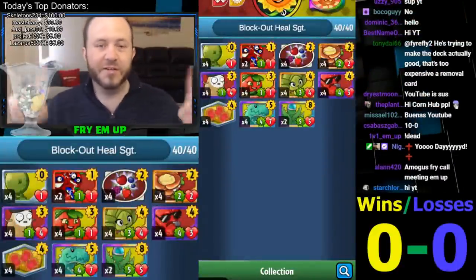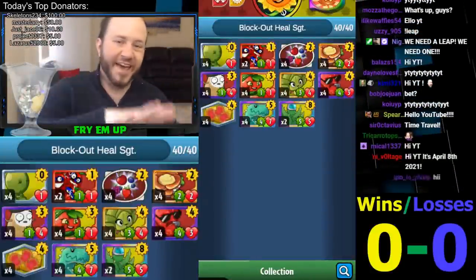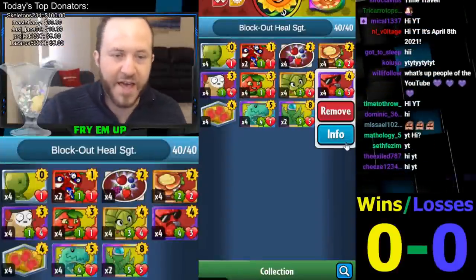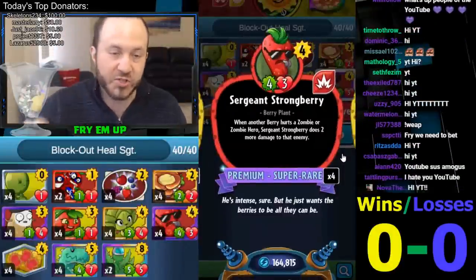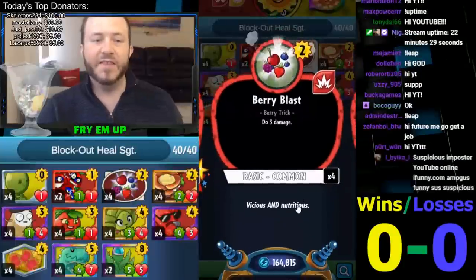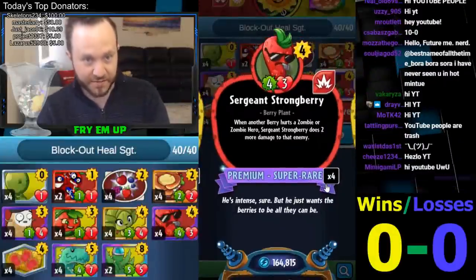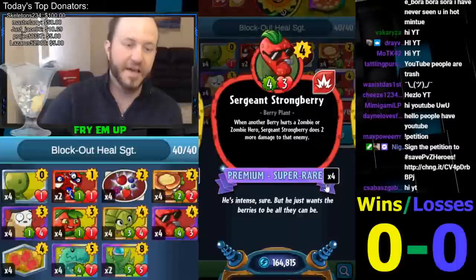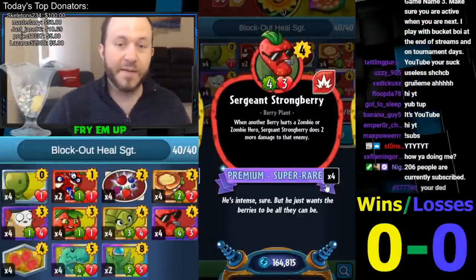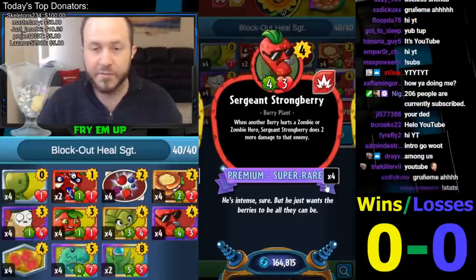Let me give you a little bit of a history lesson before I get into how this game mechanic-based deck is going to actually try to exploit a very old game mechanic. Now, how it used to work is that if you had two Sergeant Strongberries on the field, and you would Berry Blast your opponent in the face, the opponent would automatically die, because the first Sergeant Strongberry will do 2 damage to their face as a result of playing a berry, and then the other Sergeant Strongberry will say, hey, the first one did 2 damage, now I'm going to do 2 damage, and would just go back and forth until your opponent just died, no matter what their block meter was.